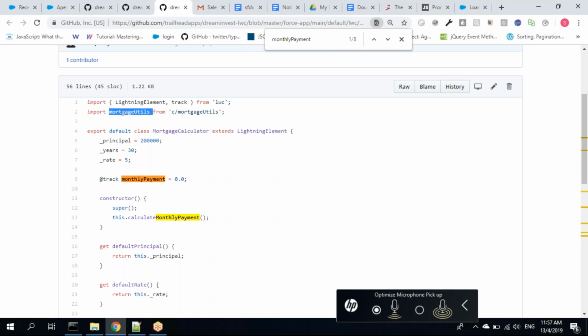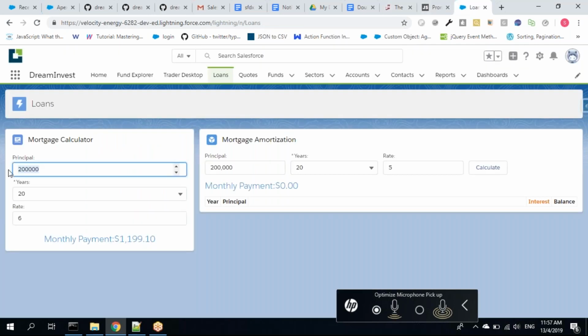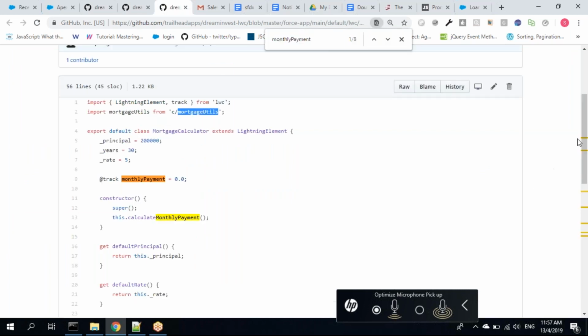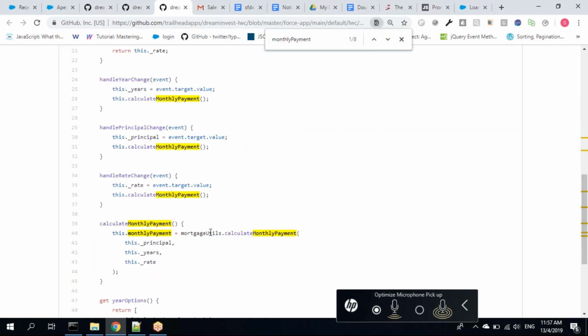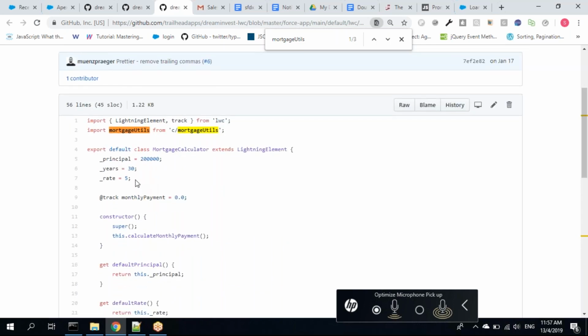So yeah, mortgage utility. Mortgage utility, in the sense you are using some helper class for calculation. For 200, 20 years, 6, how much to be paid monthly, divided by 12, all that mathematical calculation, you are not messing up the main class. Properly you are calling that mortgage utility, and passing the principal, year and rate to it. Right? Then okay, let's observe what is happening here. These are the default values, and in the constructor you are calling super.